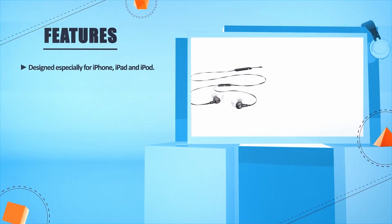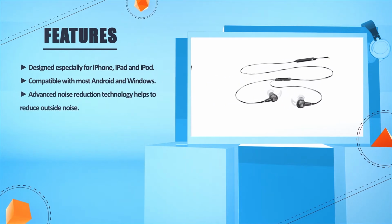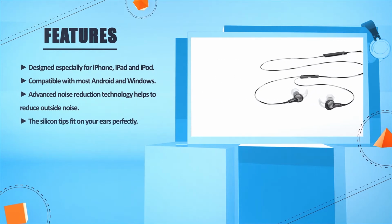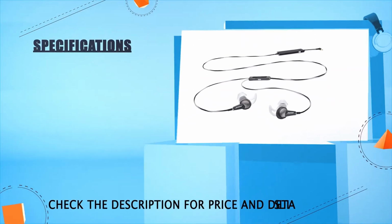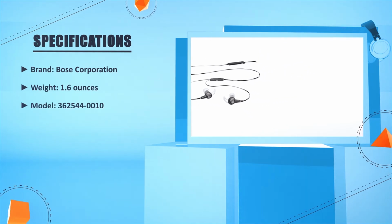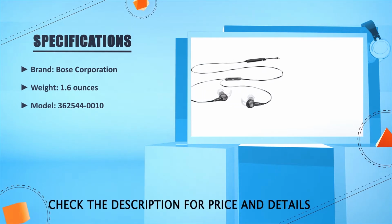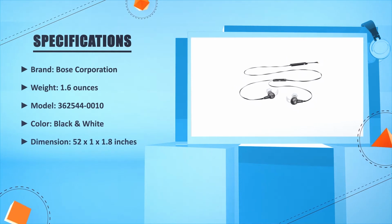Designed especially for iPhone, iPad and iPod. Compatible with most Android and Windows. Advanced noise reduction technology helps to reduce outside noise. The silicon tips fit on your ears perfectly. Brand, Bose Corporation. Weight, 1.6 ounces. Model, 3625440010. Color, black and white. Dimension, 5.2" × 1" × 1.8".